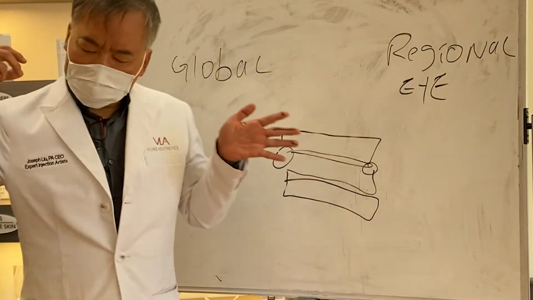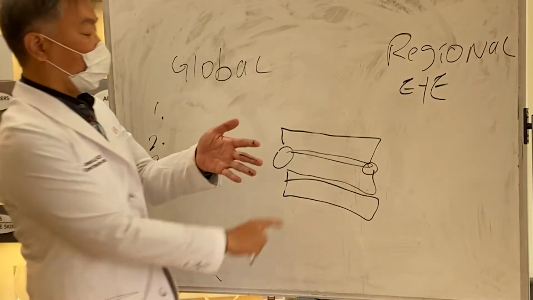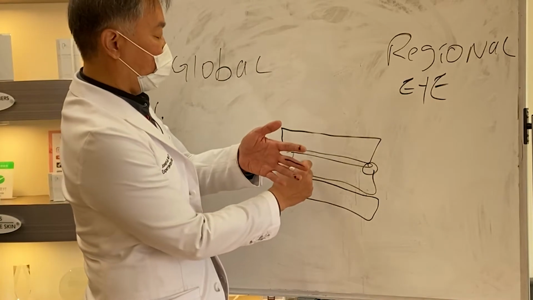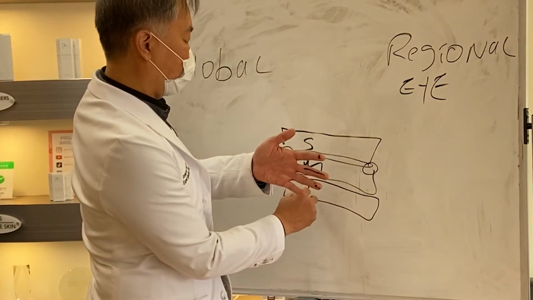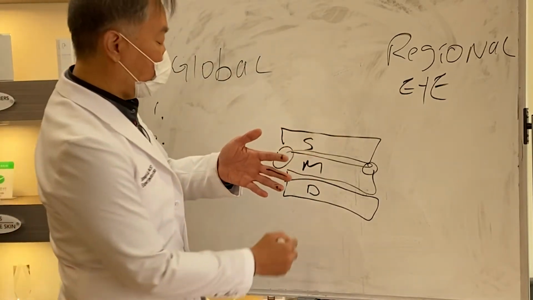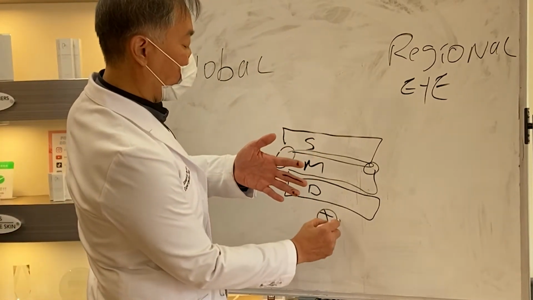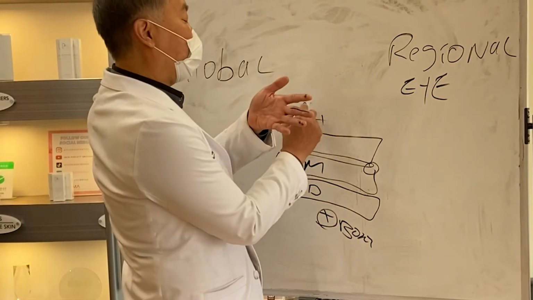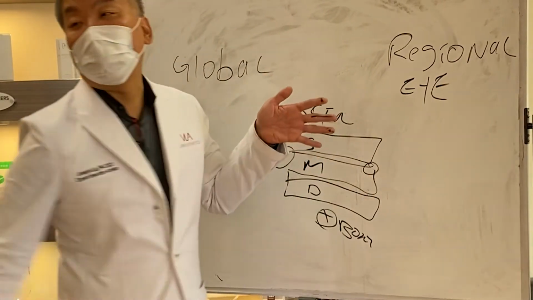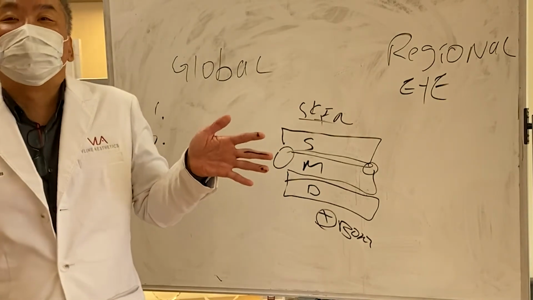Okay, let's just have that fixed in our mind. So the middle one is what? Muscle. The top one is what? Now all you need to just add here, we call that the bone. And then what's on top? Skin. Right. So just have that fixed in your mind, okay? So everybody knows anatomy, right?